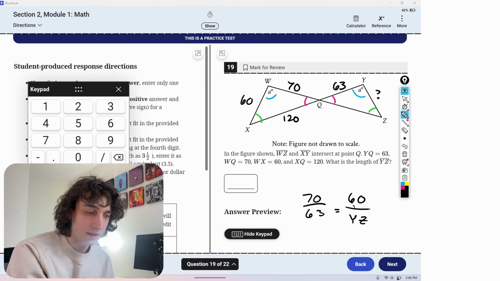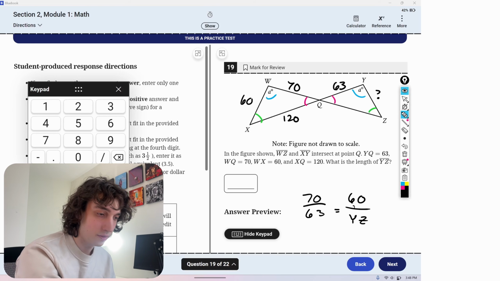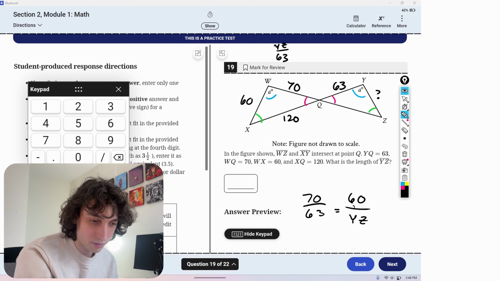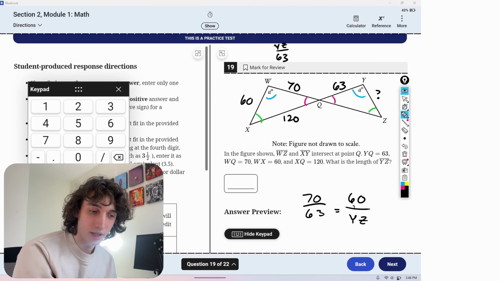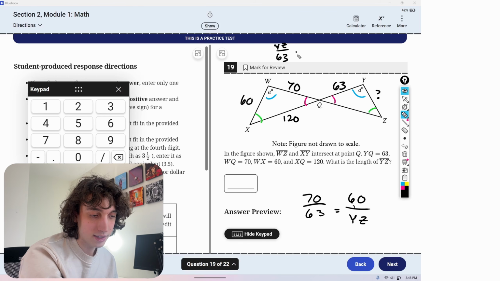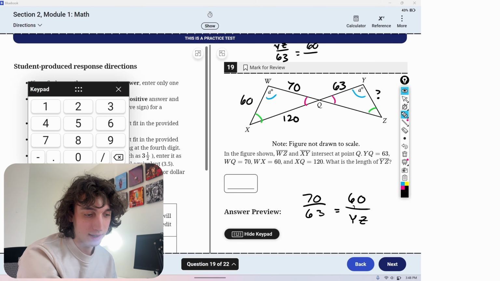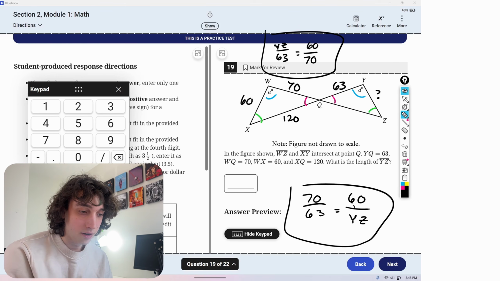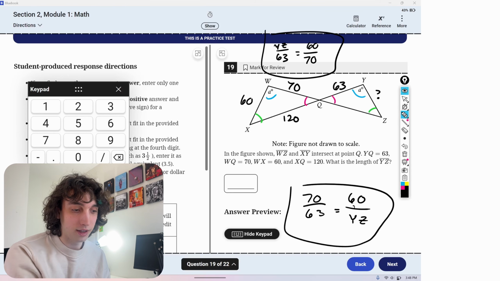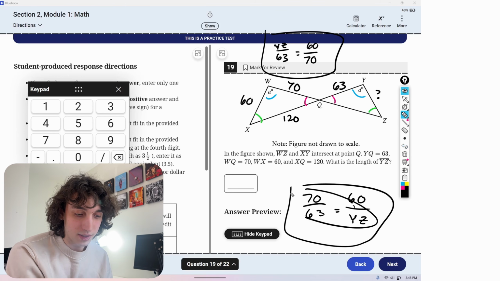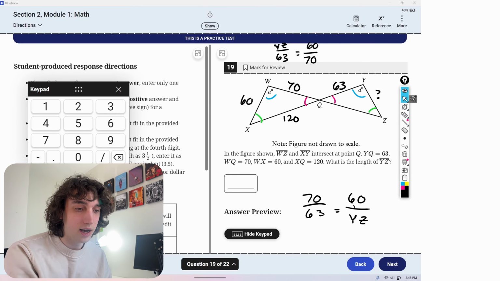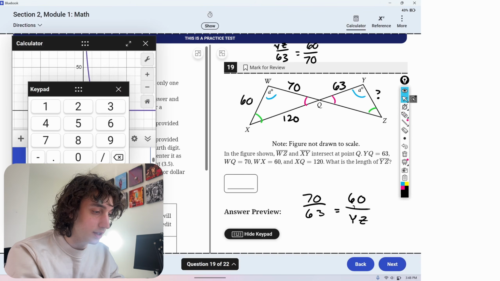You could also say, oh, well, we're trying to solve for YZ. YZ over 63. That's the ratio of the blue-green side to the blue-pink side. So we want the blue-green side, that's 60, over the blue-pink side in the same triangle. This ratio and this ratio are the same ratio, if you think about it. Like when we cross multiply, we're doing the same cross multiplication in both of these ratios, it doesn't matter how you set this up. I don't want to do all the cross multiplications. So I'm going to have Desmos do it for me.